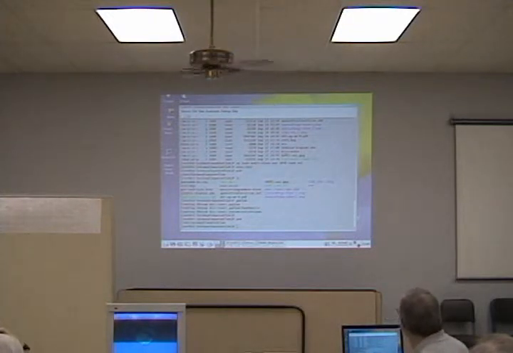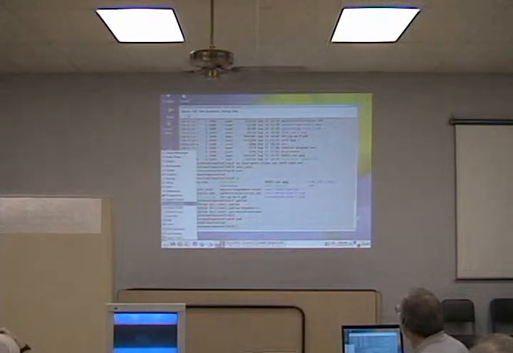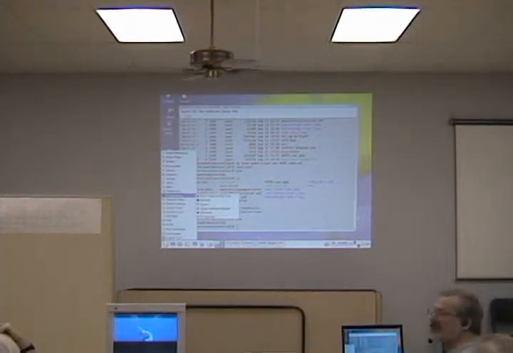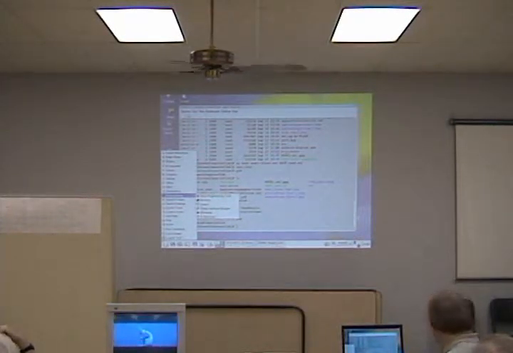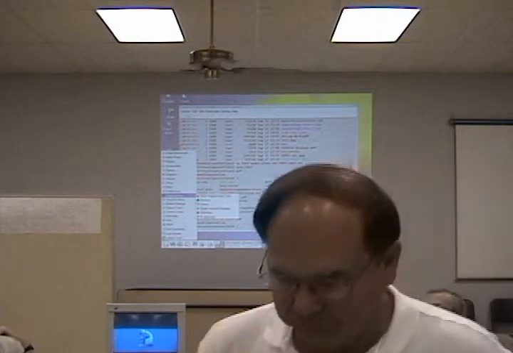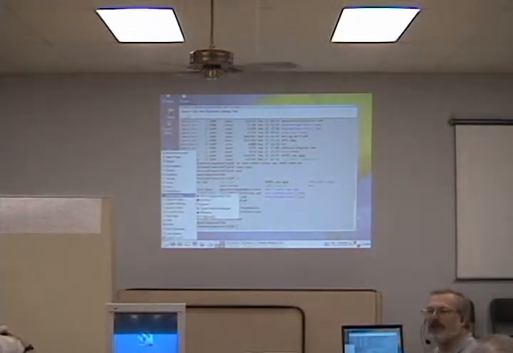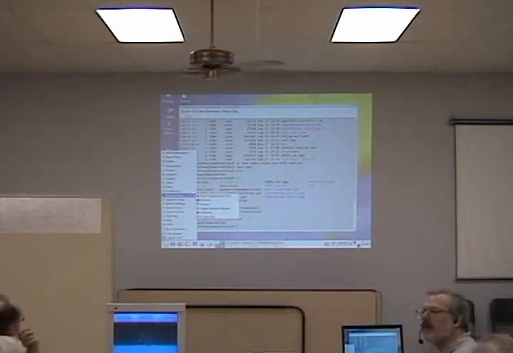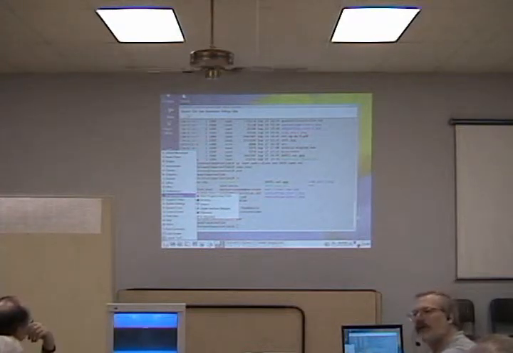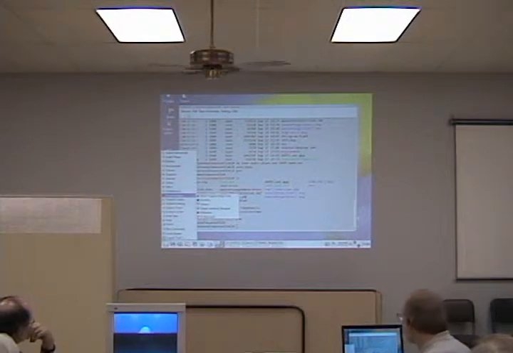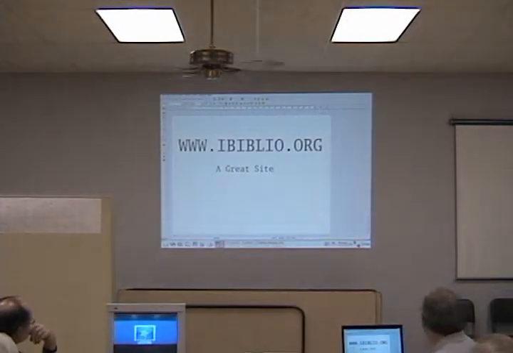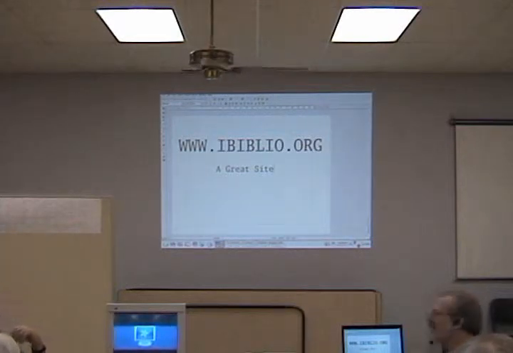So, again, here are some of the tools, and you can see all the different choices you have to do different things. One of the things I quickly mentioned is a thing called GIMP, which is like your Photoshop. People like to use Photoshop all over the place, but if you can do your Photoshop editing in GIMP and you don't want to spend the money for Photoshop, then maybe GIMP would be a good choice. So let me close this up. Just remember, this is a good place to go.